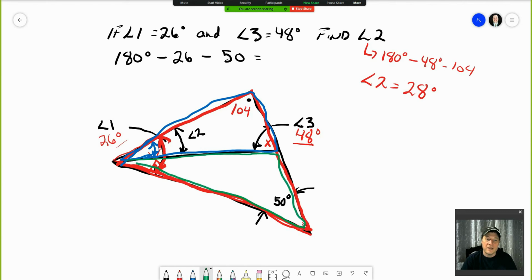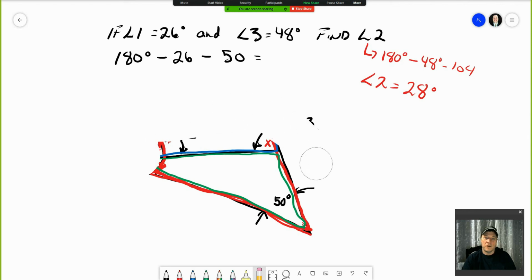So yes, it can be a little confusing at first, but the key here is to first see how many triangles do I have, right? It looks right away like 2, one here, one here. But when you combine them, they are in fact one big triangle as well. So let's do something here. I'm going to just make your life a little easier, and we're going to get rid of all this.